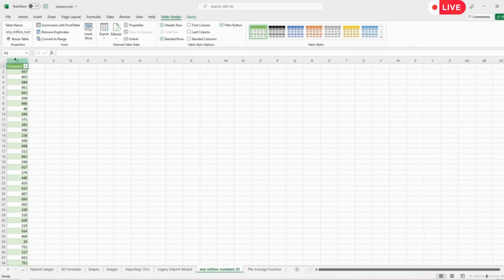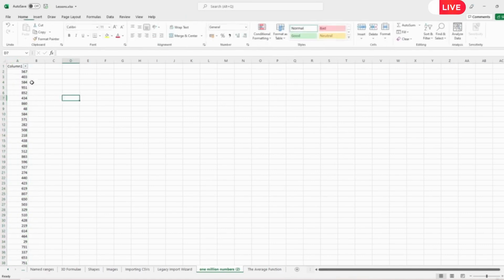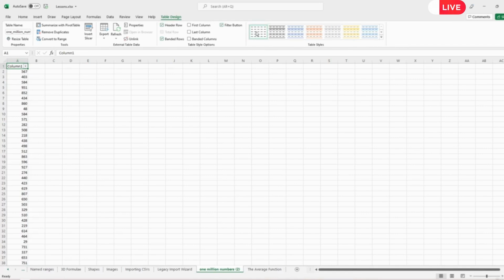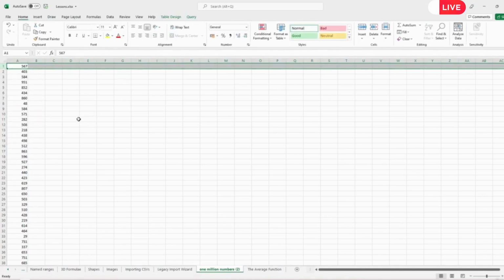It's also beautifully colored this in. I don't need the colors, so I'm going to change the table style and remove them. And I don't want this first row. So all I need to do is look for the new menu that's appeared, which is called Table Design. That's the one that offered me this option here. And then look for the one that says Header Row. If I take the tick out of Header Row, it no longer appears. I can now click and right click on there, choose Delete, and everything shifts up one. And that's helpful for us.